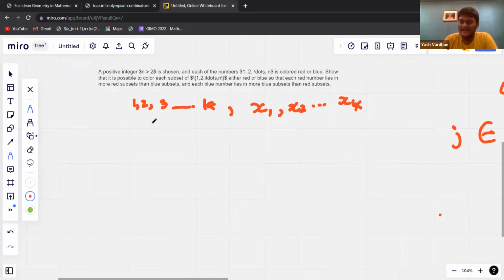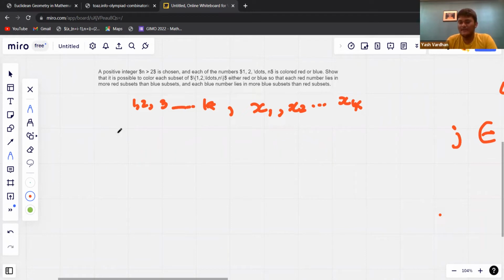If a subset contains entirely red elements, we paint it back to red, irrespective of the length condition, and similarly for blue. So if you consider singleton sets containing red elements, initially they were odd length and so blue, but now we painted them back to red. Similarly, since we assumed there were at least two blue elements, any blue element can be paired off with another blue element, and that two-element set will again be converted back to blue.